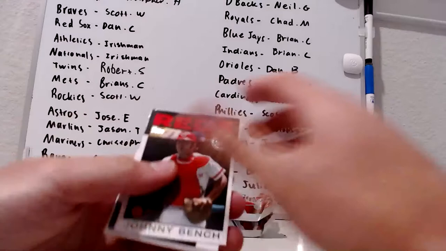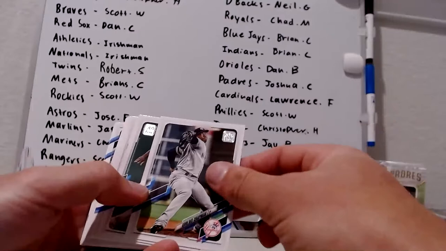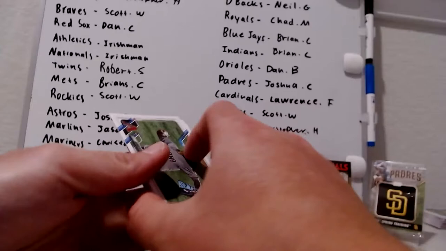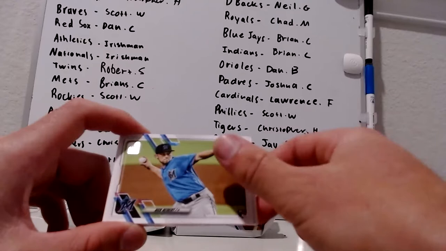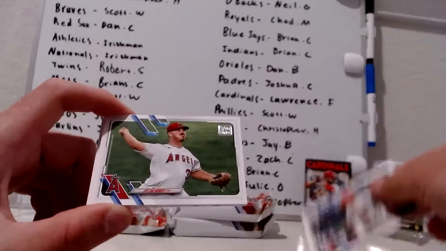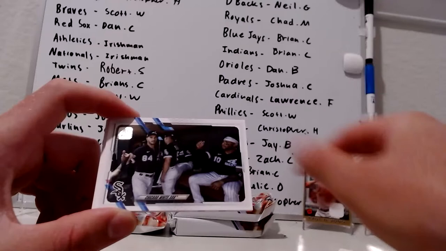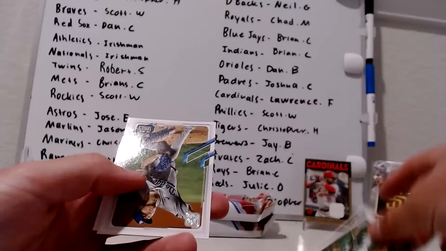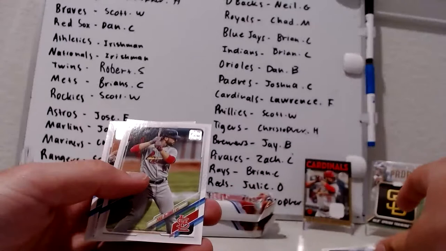We got a Johnny Bench, Reds throwback, Clayton Kershaw, throwback Dodgers, Lorenzo Cain, Jonathan Daza, Kyle Lewis, Stephen Vogt, Trea Turner, Garrett Cole, rookie card for the Diamondbacks, Nick Neidert, rookie card, Nick Senzel, Dylan Bundy, Mitch Haniger, Washington Nats card, White Sox team, and we're going to the A's with Marcus Semien, Leody Taveras, Rangers rookie, Mike Minor, Walker Buehler, Mookie Betts, Paul DeJong again, and then Caleb Smith.